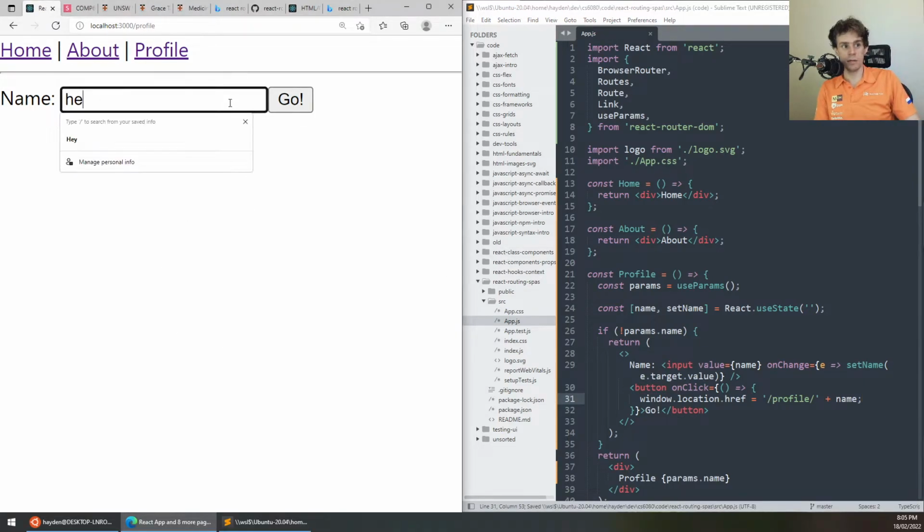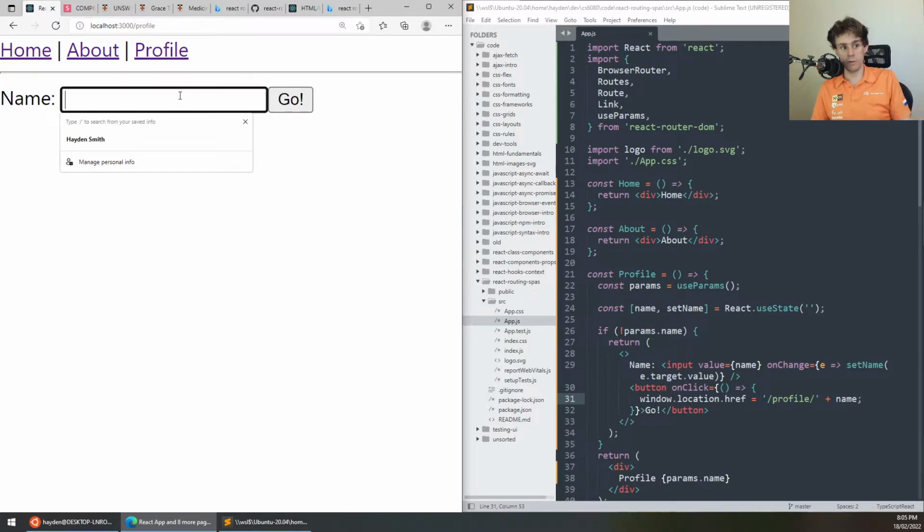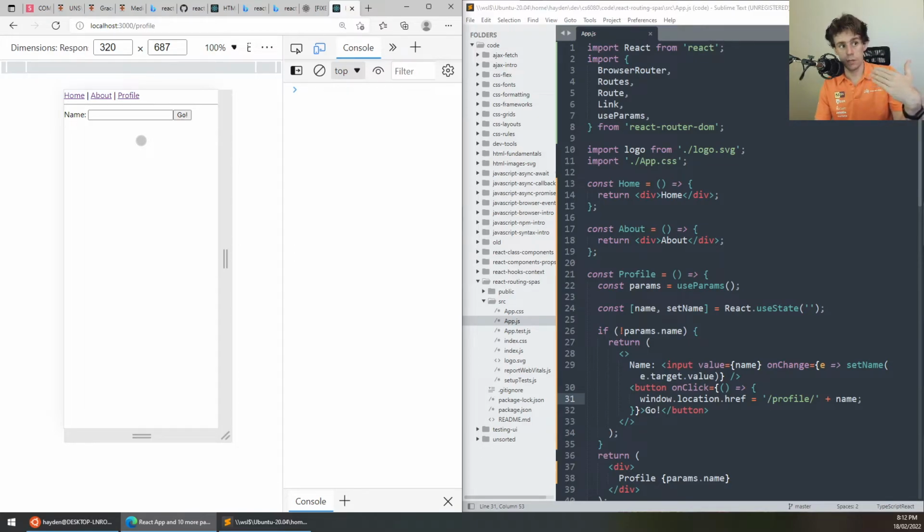If I type hello, and I click go, it'll send me to the hello profile. And if I click back to profile, I can go to the Hayden profile. The problem with this is that I'm using window.location.href, which is actually reloading the whole page. And again, you can see this if you watch the little green icon up the top with hello. It refreshes that whole page. So whilst this does work, it's just not perfect.